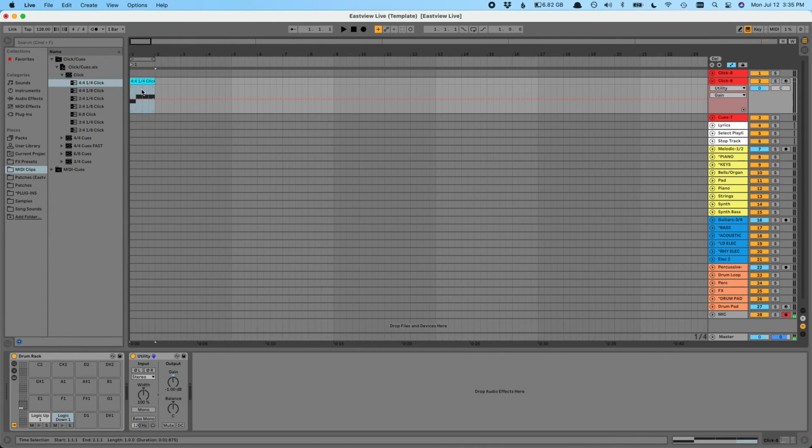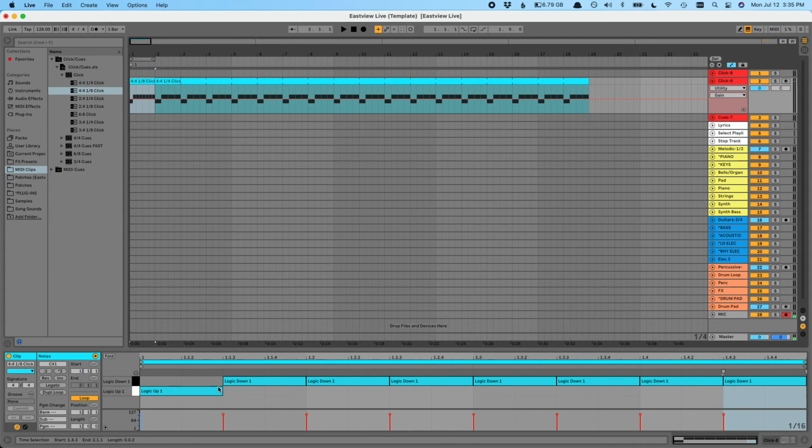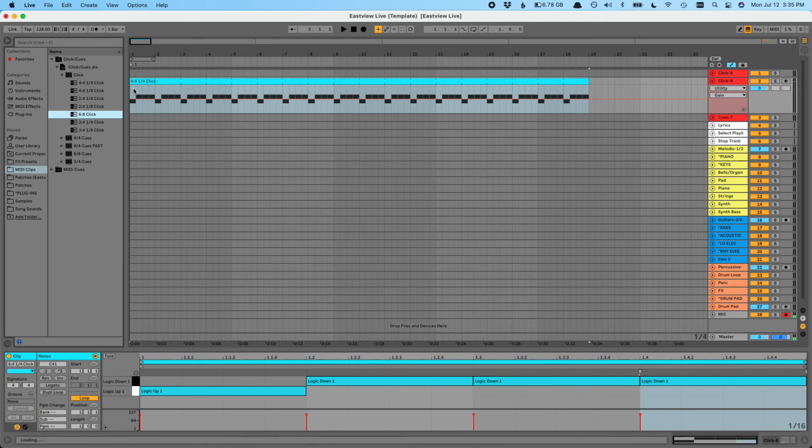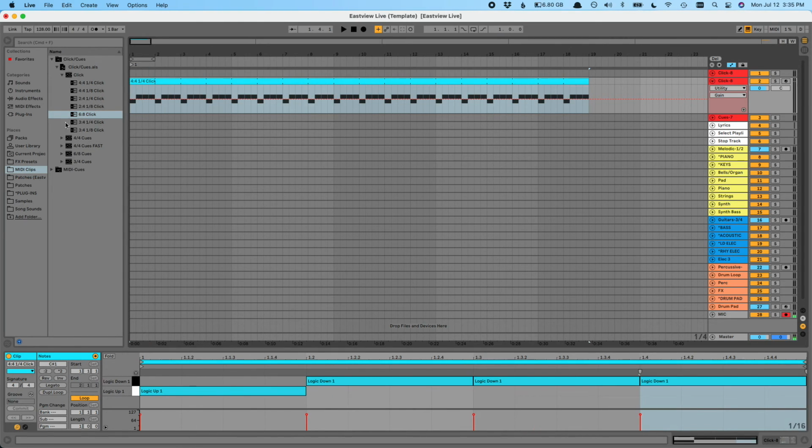So this is just a 1-bar loop that I can drag for as long as I want, and it's simply doing up, down, down, down, which is our 4/4 click sound. And here you can see this is simply used for a faster tempo. Click, down, down, down, down, down, down. We've got them there for 6/8 as well, if you needed that, and 3/4, which we don't use as much.